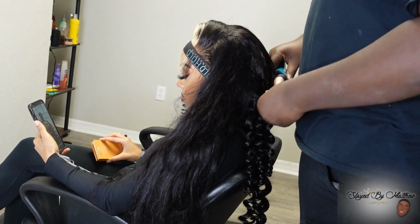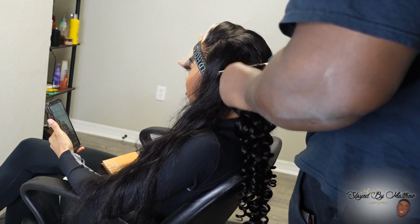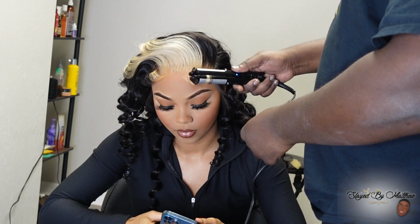Y'all always ask me how I do wand curls. Grab a piece of hair, wrap it around the wand curl. I guess the only secret tip I could tell you that's not maybe as obvious is to twist the hair as you wrap it. I spray the hair before and after curling it with Got to Be and Tresemme hairspray.